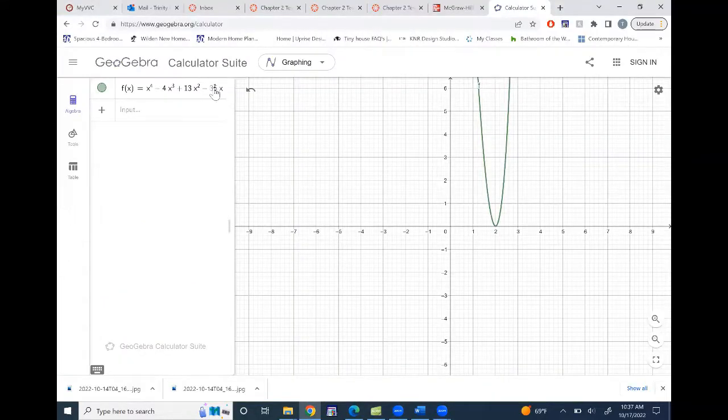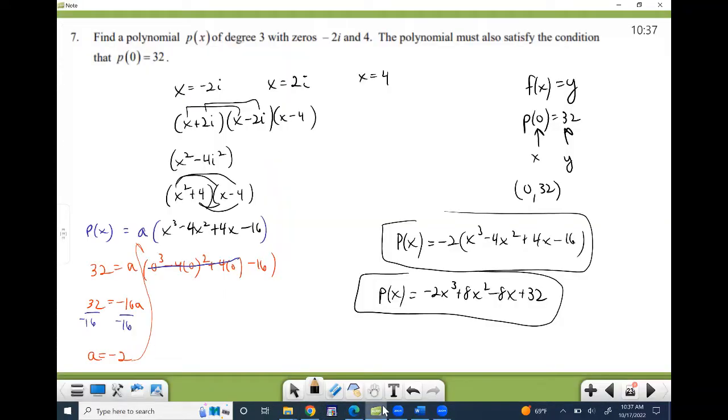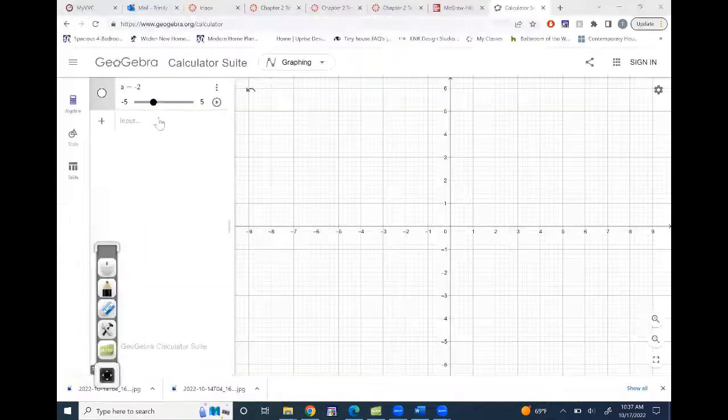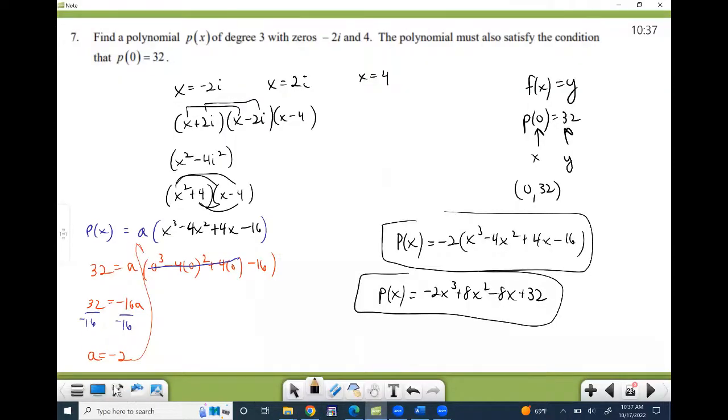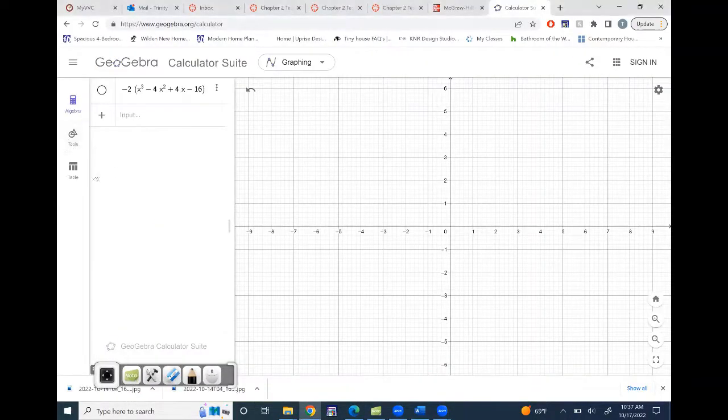All right. So all I remember was the negative 2 part. Let me go check the rest out again. x cubed minus 4x squared. Oh, shoot. All right, negative 2 x cubed minus 4x squared plus 4x minus 16, I think. That's what I want to say it was. Why is it not like that? There we go. Oops. Okay, that's not even showing up, but it's probably because 0, 32 is a huge point, huh? All right, so let me shrink the axes so we can see 32.